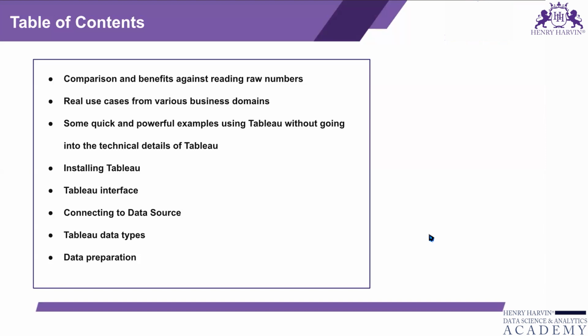The first and foremost is comparison and benefits against reading raw numbers, right? And then we will look into the real use cases from various business domains and some quick and powerful examples using Tableau without going into the technical details of Tableau. And then we will try to install Tableau Desktop and look into a few more points on how Tableau is used, what Tableau is, and how we get started.